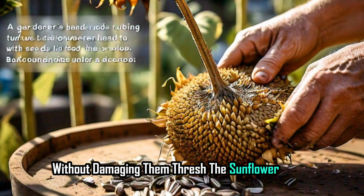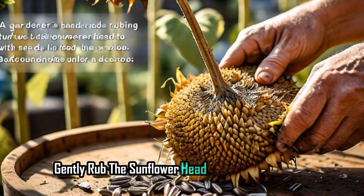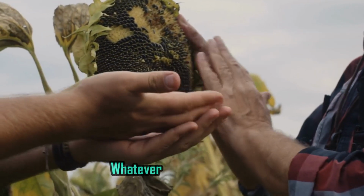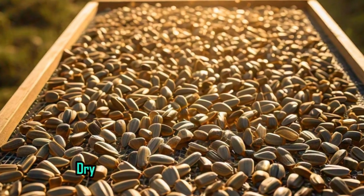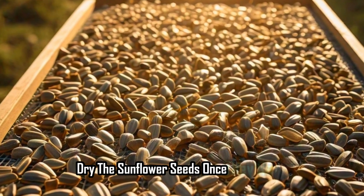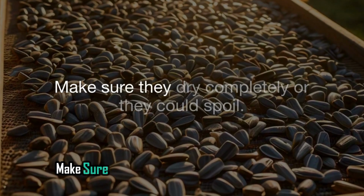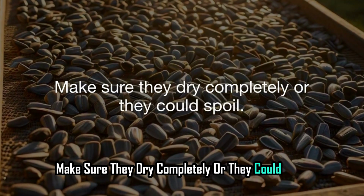Thresh the sunflower heads. Gently rub the sunflower head to loosen the seeds. You can do this by hand or with a tool, whatever feels comfortable. Dry the sunflower seeds. Once they're out, spread the seeds out in a warm, dry place. Make sure they dry completely or they could spoil.